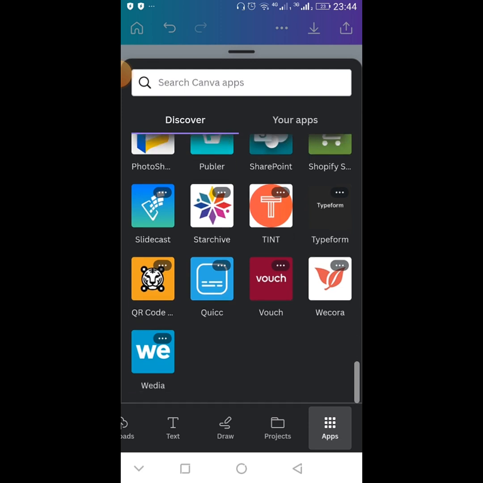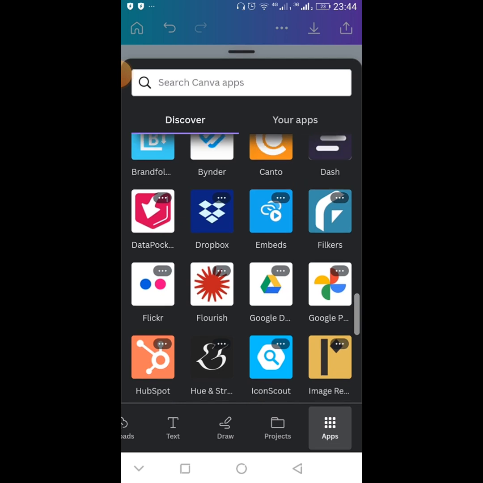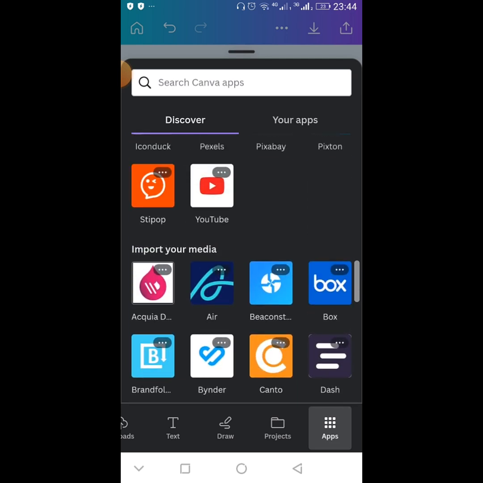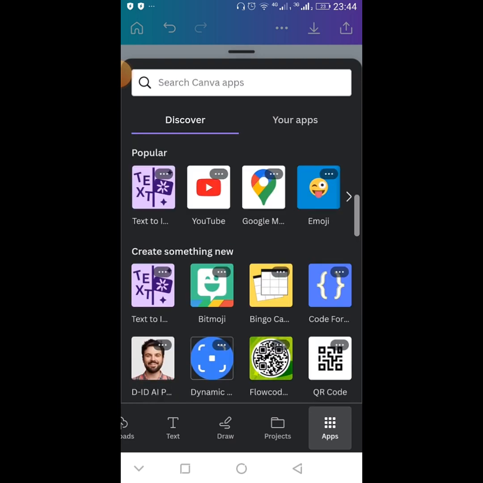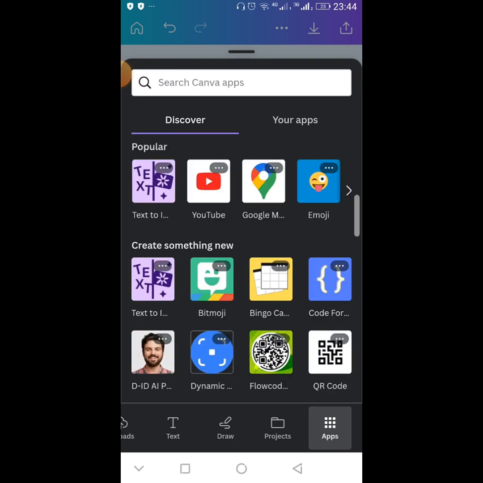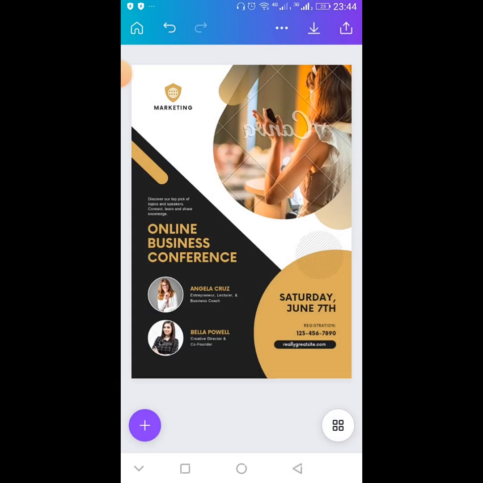If you need to select any of these logos that you will not see in your elements, I think you should come to this place and then you will get it and be able to use it. So let us go back. There's still one more thing I need to show us.